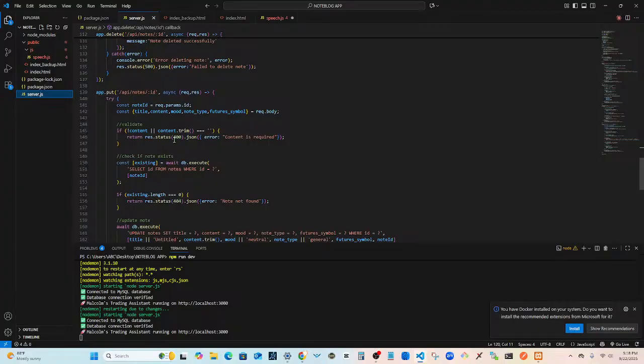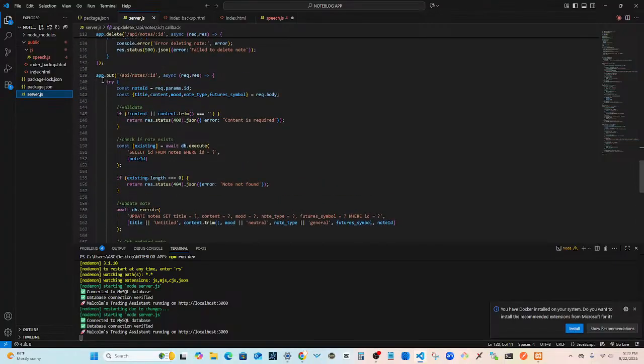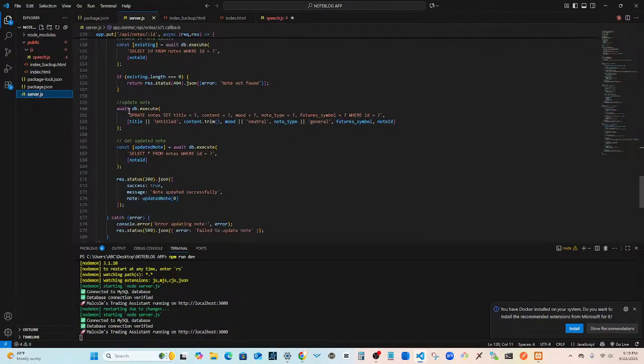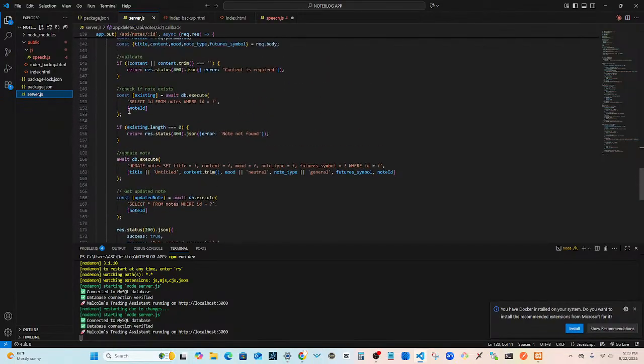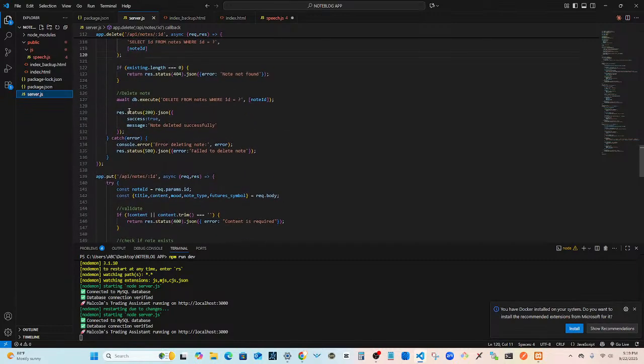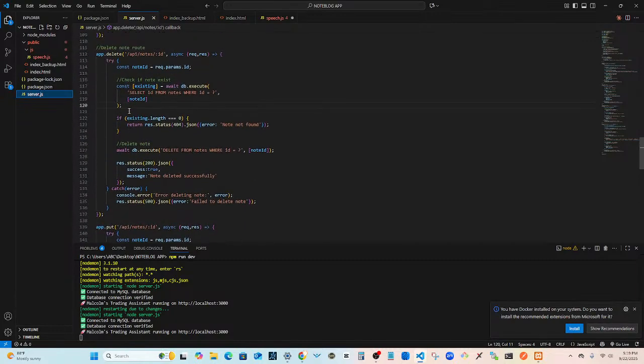So we got our server JavaScript file here, and this is where the whole API is built. I built the whole API yesterday. I stayed up pretty late and did a few different tweaks even after the stream, and like I said, I was learning. I'm no super coder. I don't have a computer science degree or anything like that. But you don't need that when you have these different AI tools.